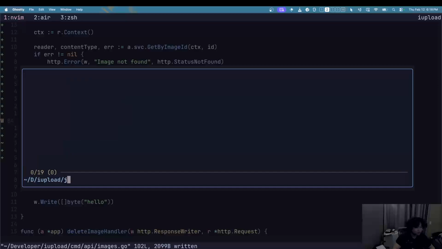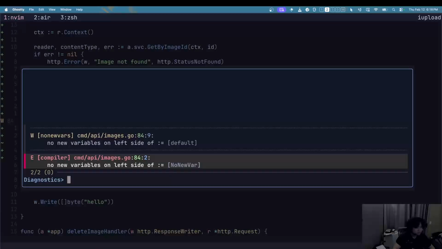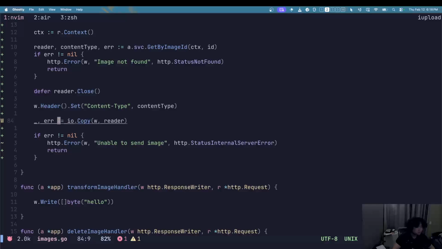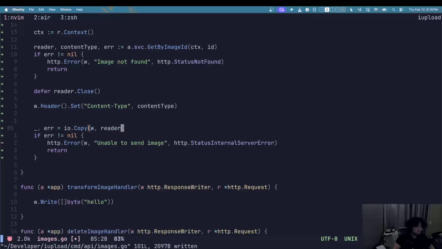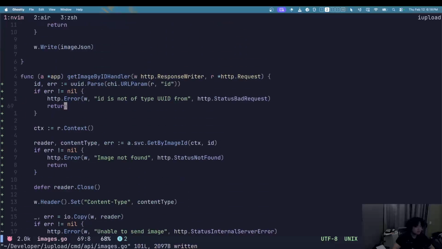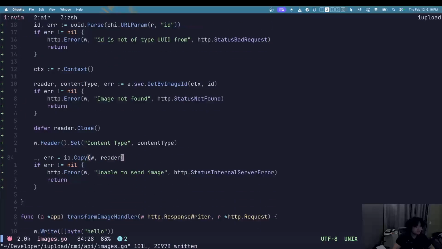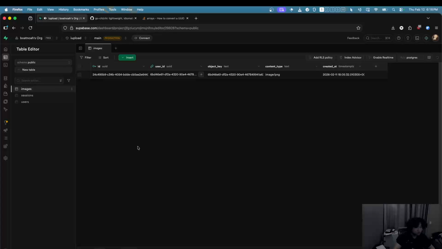There's a warning here. No new variables on the left. Oh yeah, that's true. Okay. Let's see. All I need is the, wait, what do I really need again?